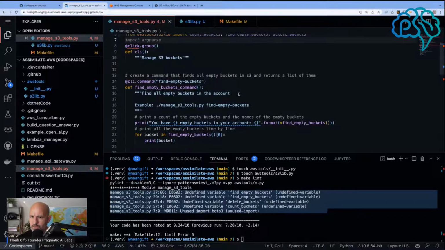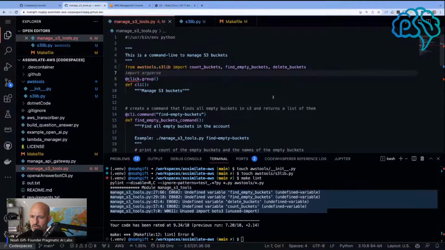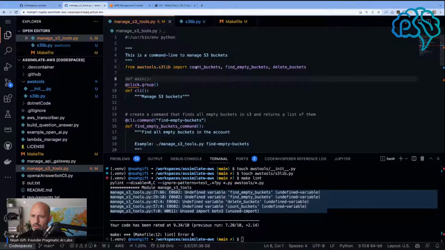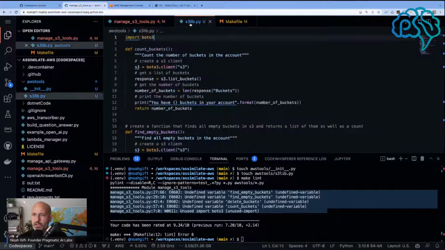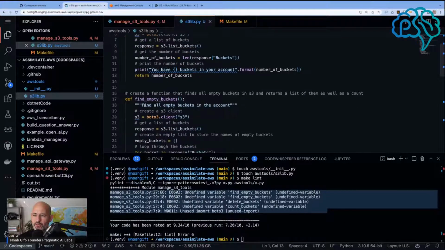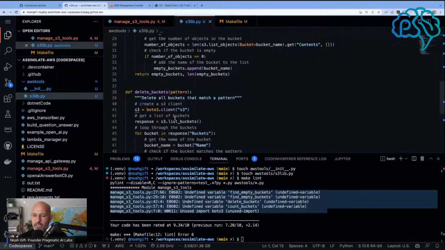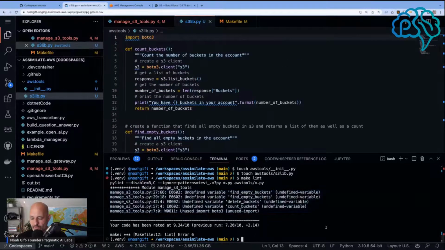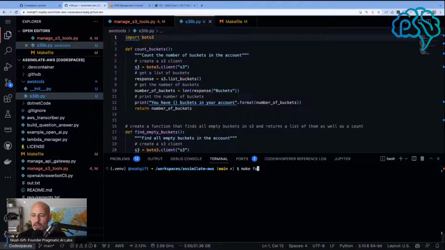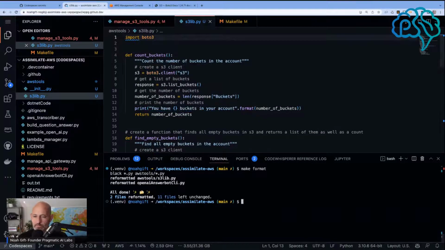I don't see those. So from AWS tools, we have count buckets, find empty buckets, delete buckets. We have count buckets, find empty buckets, and yeah, there we go. We have all those. And now if I want to format it and say make format, okay, there we go. We got everything formatted.